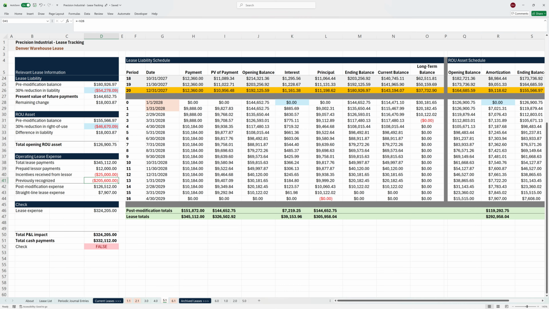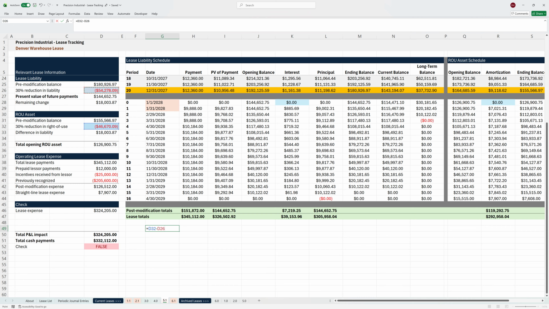Well, it's because when we make our modification entry, we will recognize a $7,608 gain in connection with this lease. And I can prove that to you if we just go do some scratch work down at the bottom here, and we take the 30% reduction in our right of use, less the 30% reduction in our liability.